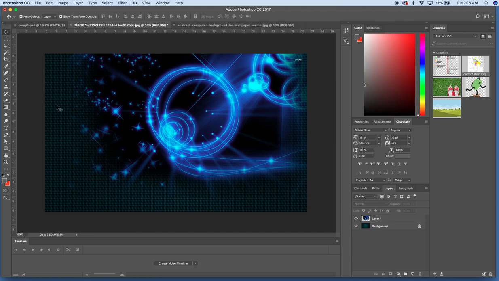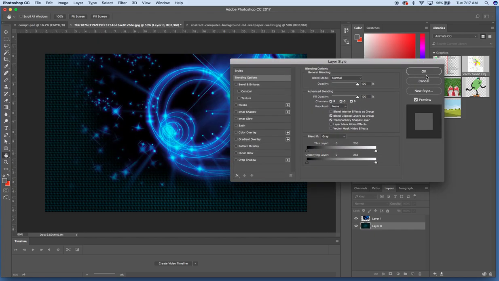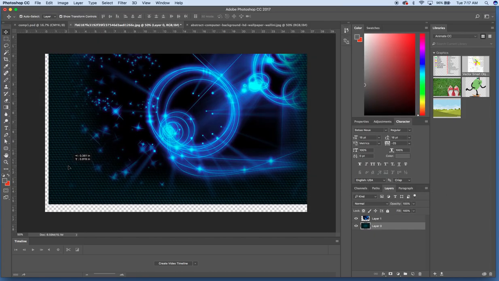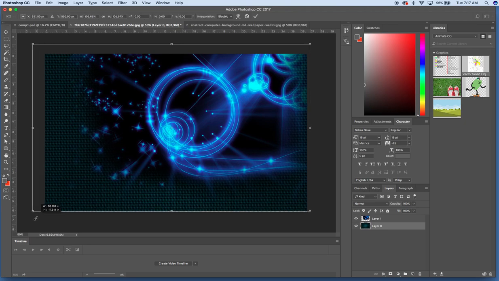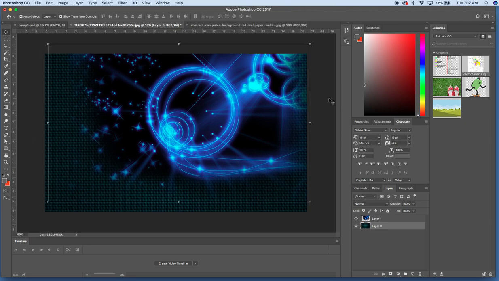So I'm just going to reposition my background layer again. I'm going to rename that, because if it's called background, then it's going to automatically be in the background. So I'm just going to make it a little larger to get that out of there. Okay. All right, so that looks pretty good. Again, I'm saving as I go.